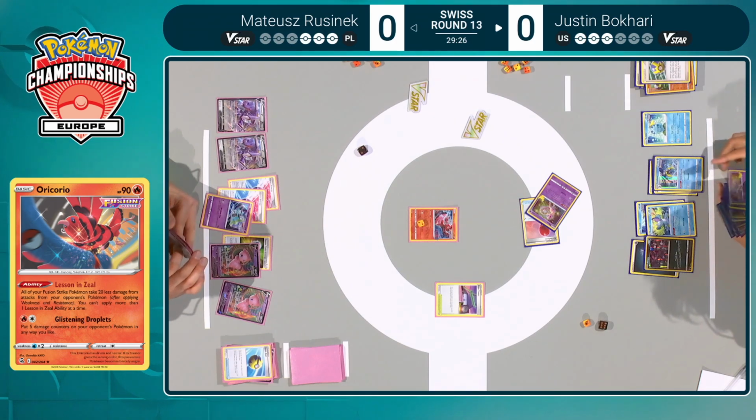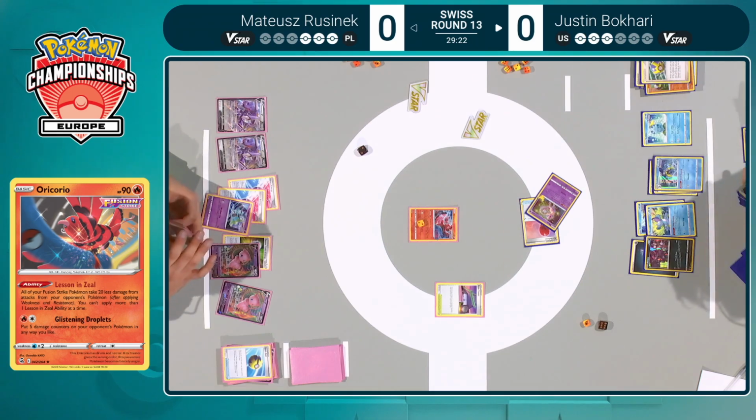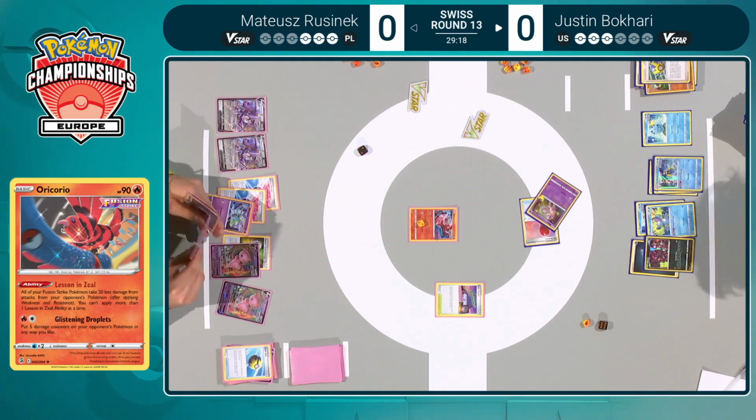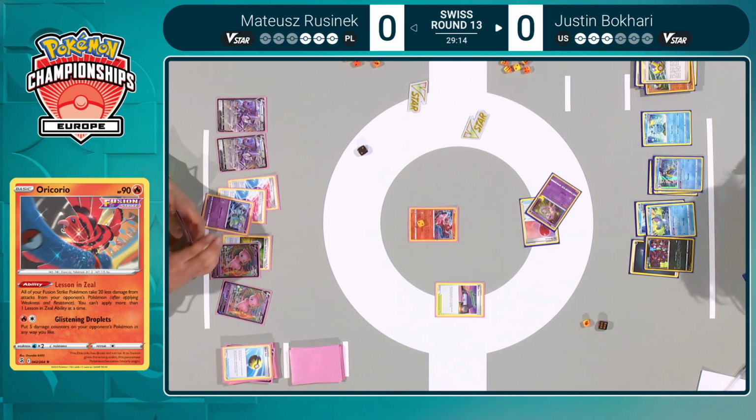Quick Ball will thin that Passimian out. Not a card that'll be useful at this point in the game. And just gets another Mew out. Now, thinking about what other basic Pokemon to grab from the deck with this Quick Ball. Yeah, there are a lot of options to work with.